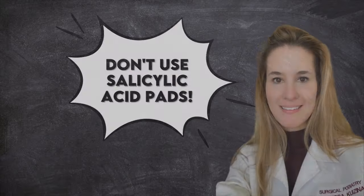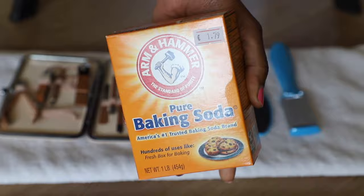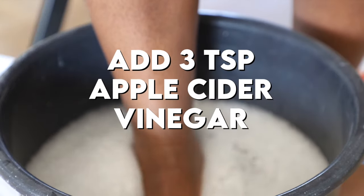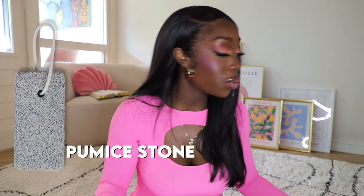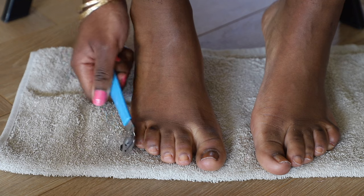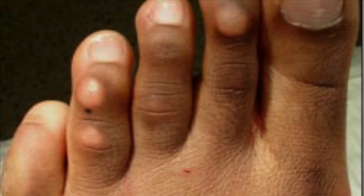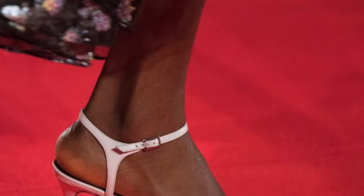I talked to Dr. Alyssa — she's a foot and ankle surgeon and podiatrist — and I told her I was using acid pads to get rid of corns. She said don't use those. Instead, soak your feet in a solution of baking soda and apple cider vinegar to soften the skin, then use a pumice stone, a foot rest, or a foot file. You can also use a small corn remover knife to gently scrape off the skin. The reason you don't want to use acid pads too much is that they can cause permanent discoloration, especially on highly melanated skin.